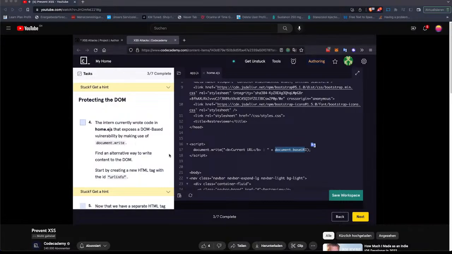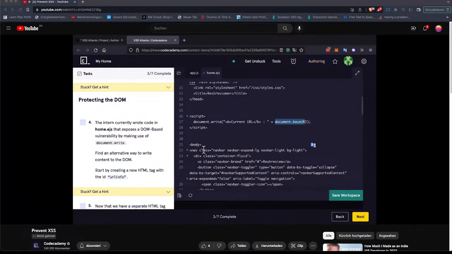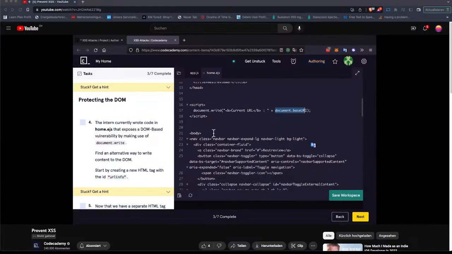We're going to start by creating a new HTML tag with the ID urlInfo. The reason we're going to do this is we're going to be using JavaScript here to target an element within our HTML and then use that to replace the text within it, as opposed to doing it directly within the script tags. So we can do that here, right below our body.